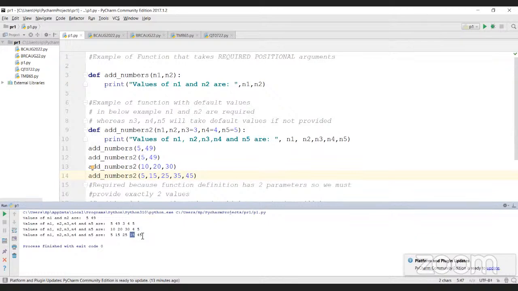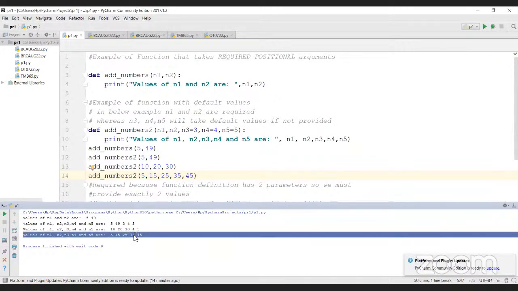So if we do not provide the values, it will take the default value. But if you provide the value to the function, it will take the value that we provide. In that case, the default values are ignored. So this is an example of default parameters.